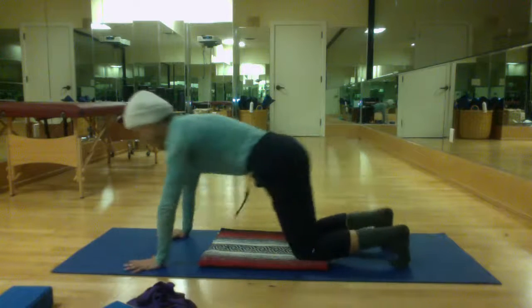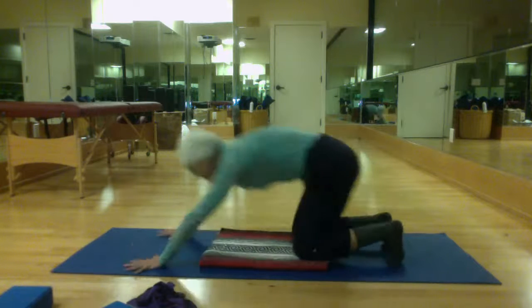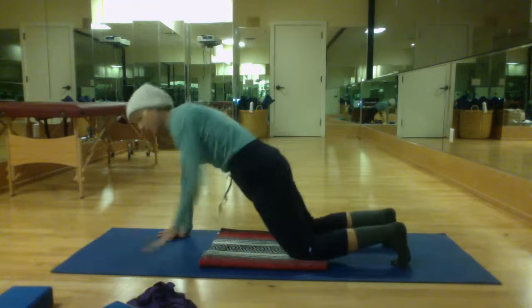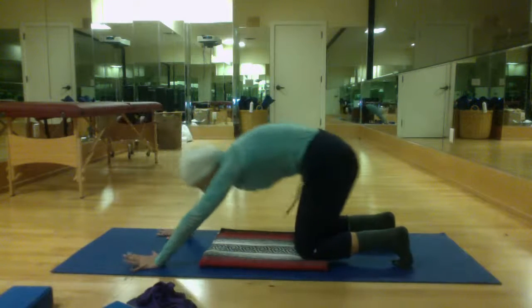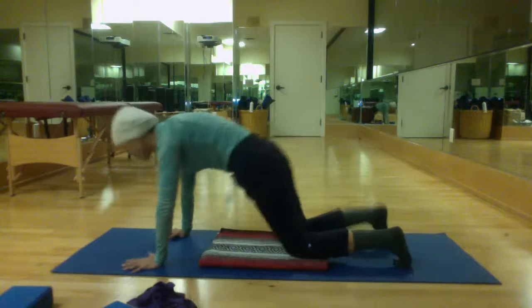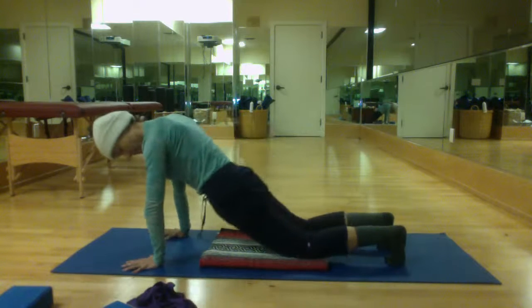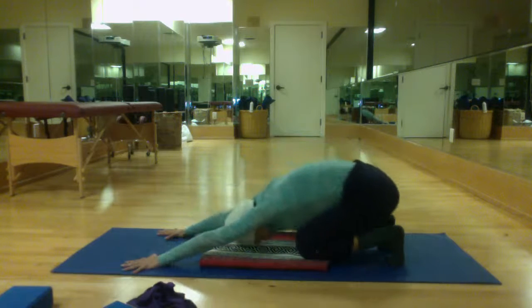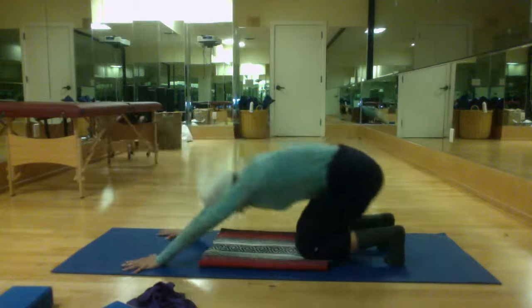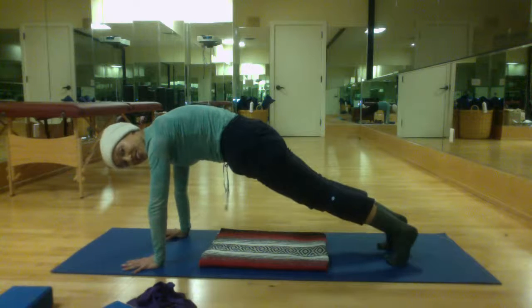So a modified plank, working into the core. So as you're lifting, to get the core, you have to tuck the tail and pull in and press through the hands. Can you connect the palms, the core, and the thighs? Push through the feet. Three, and two, and one. Move into a plank and lift those knees up.